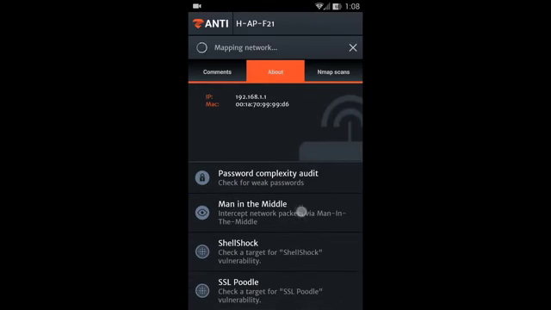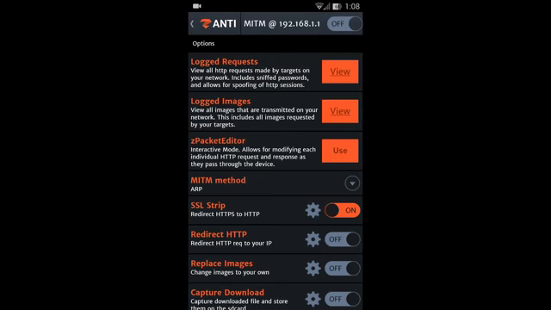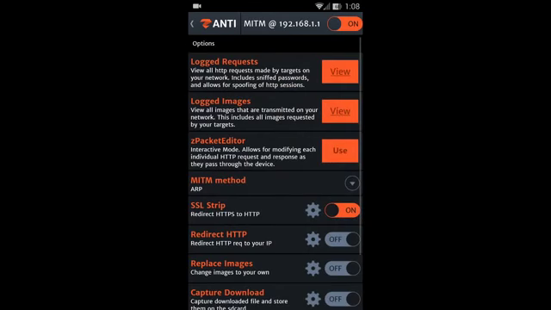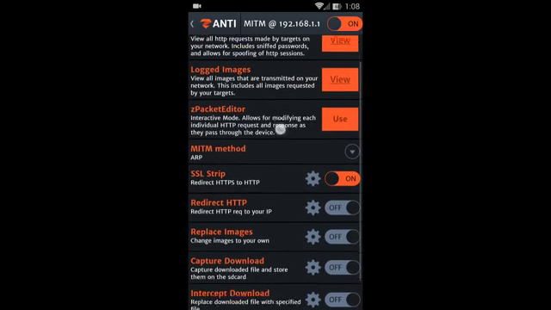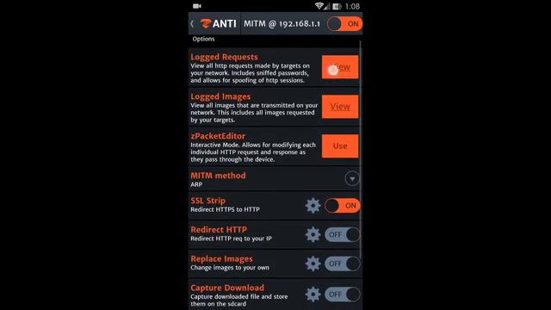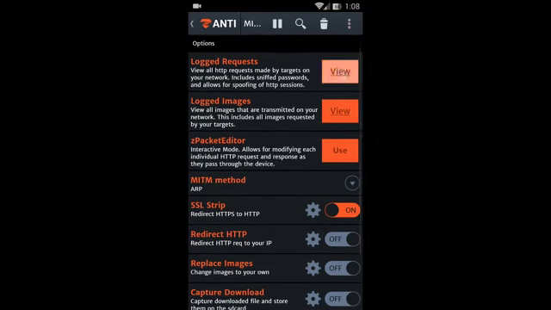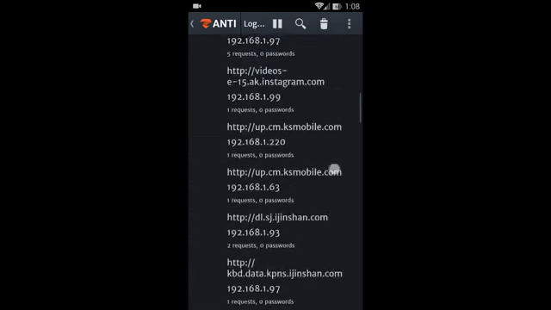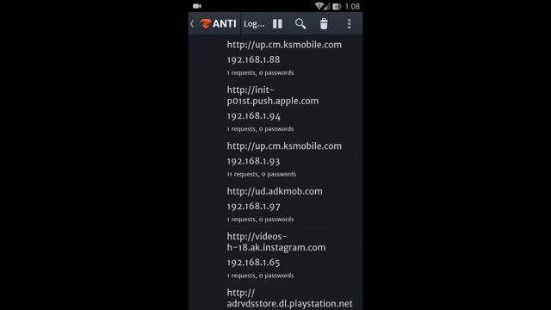Then we have the man in the middle section, which is a really good one. It starts with this button here. It starts, and in the first section here, if we hit view, we can find all the sessions that have been captured from the victim.